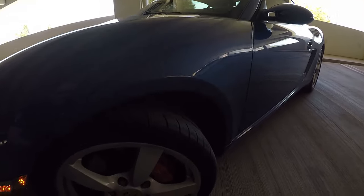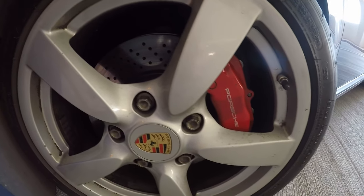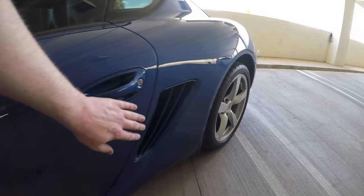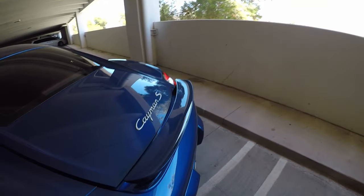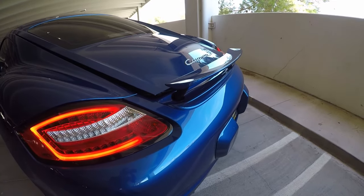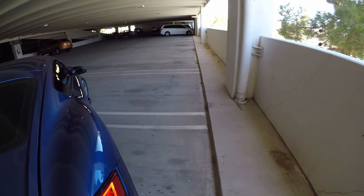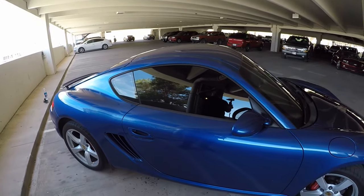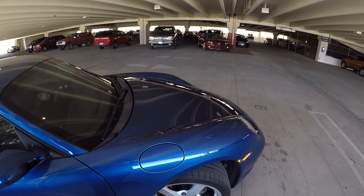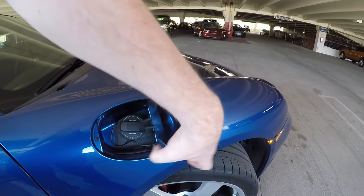One of my favorite things are these wheels. They do get dirty pretty quick, because of these brakes that are on it, but man, they're phenomenal. The body line of the car, all the way to here, to the actual intake for the engine, one on each side. Pretty legit. And the spoiler is deployable whenever you want to do it. Then again, it does pop up at about 60 miles per hour. Just wow. And you have a fuel filler cap, or this is where you put the gas in, up in the front. Kind of cool.